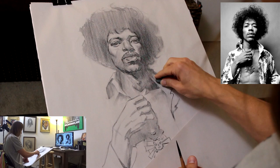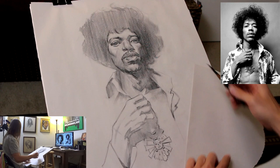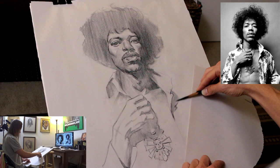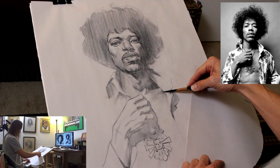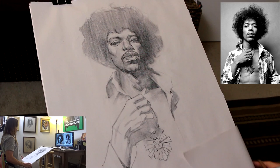So let me pull out some of this stuff, make me feel better, clean it up a bit. Oh, I forgot a little pocket of tone right there. You didn't tell me. How come you didn't tell me I forgot this? Let's see, let's get that in there. Okay.